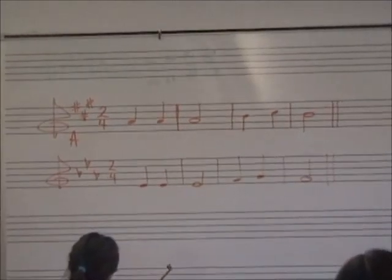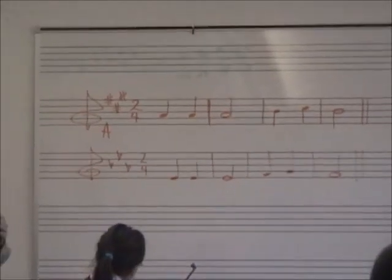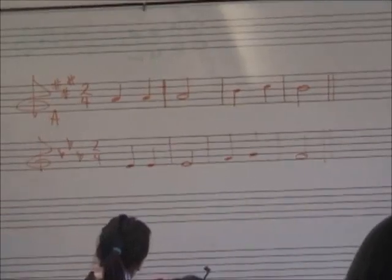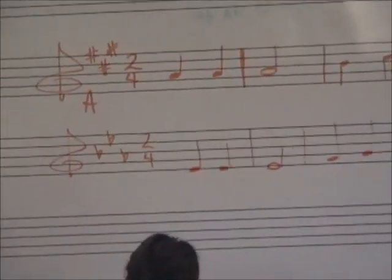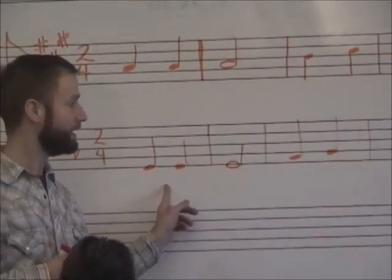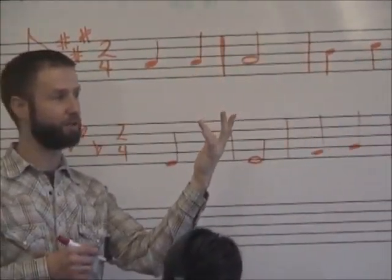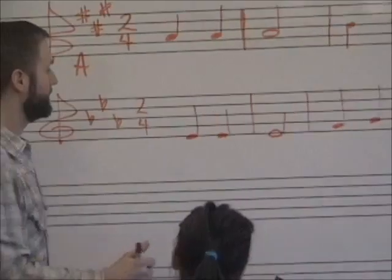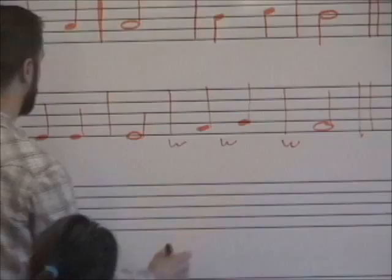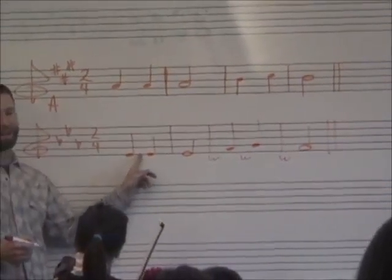So Do, Re, and Mi. Are they whole steps between them or half steps? Thomas? They're only whole steps, right? If you're using Do, Re, and Mi, Do to Re is a whole step and Re to Mi is a whole step. So if you get here and you're like, what's the fingering going to be? Realize, it's all going to be whole step fingering between, well, there's only three notes. You're just going to use one, two, and three, and it'll be whole steps between them.